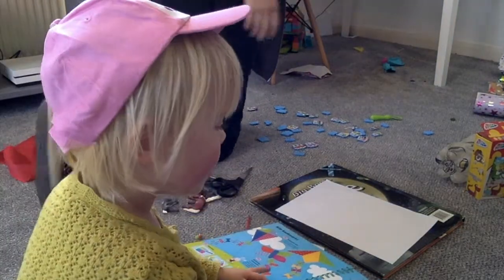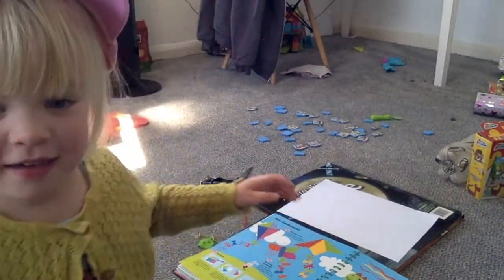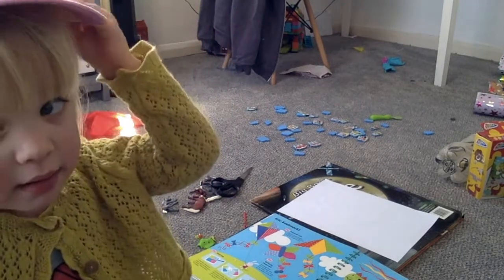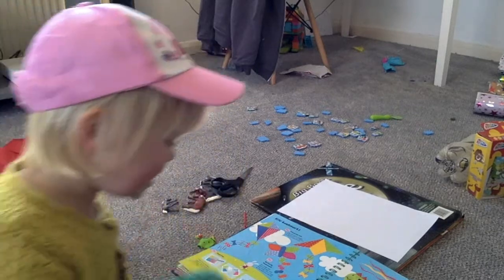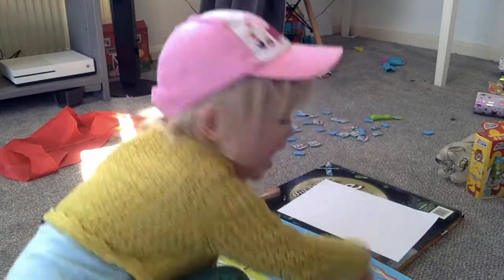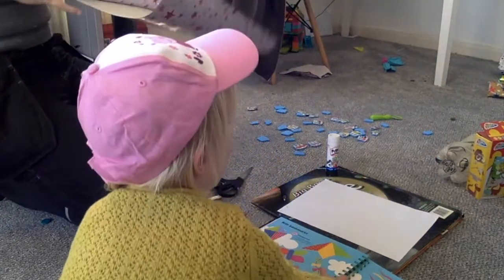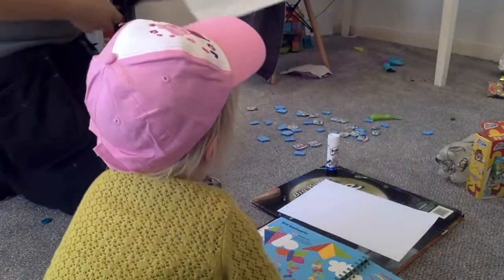I'd like to have a dragon kite bookmark. A dragon kite bookmark. So, we need a glue stick. So it says to start with a piece of paper and cut some squares of different colourful paper to put onto that paper.